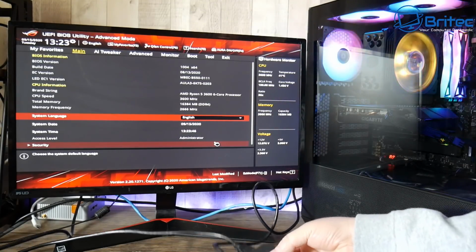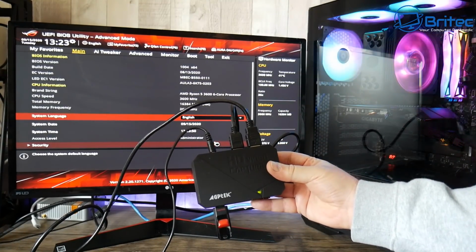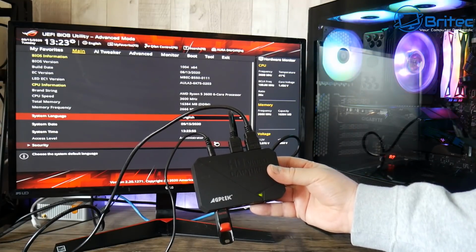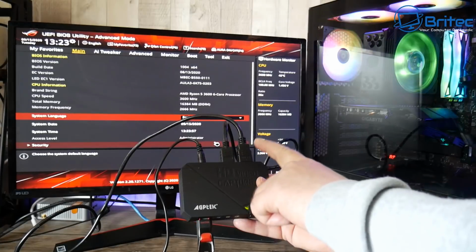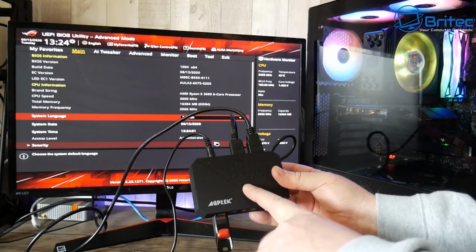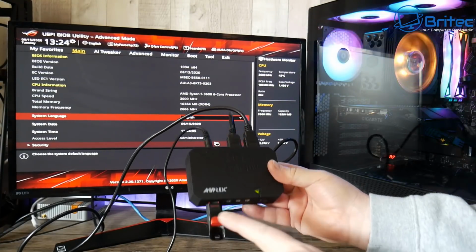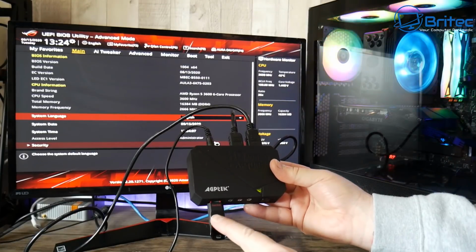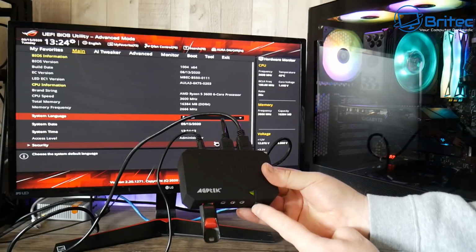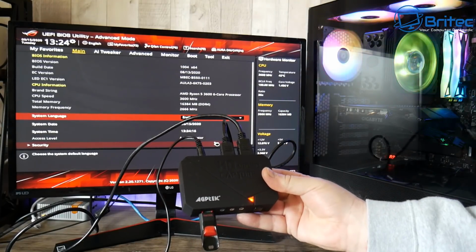It's this one here. It's called AGPTEK, as in T-E-K. Basically, I've got the HDMI cable going from the monitor screen into the device, and then I've got it coming out of the device going into the actual computer. So it's sort of in the middle, really. The good thing about this is you can put a USB flash drive inside here, and when I push this button here, it will capture this information to the USB flash drive.